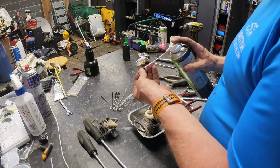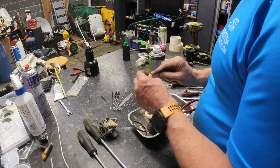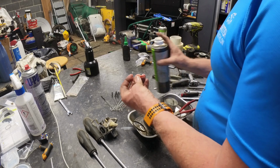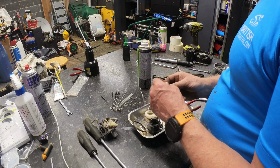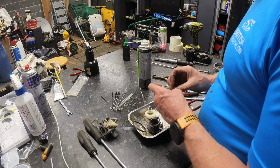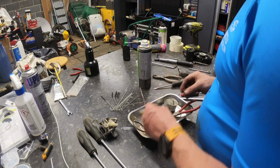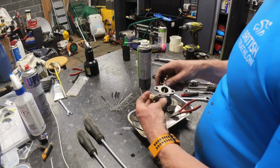So what we'll do is give that a quick blast out. I won't be putting that in the acid bath. So it's got two there. I would have thought it would have had some holes up here as well. Interesting. It's effectively how it sits, that piles up into the back of there and squeezes down on that, creates a seal, and then it blows past that, but usually has some holes in the end as well. So I'm not entirely sure why that's like that. I've not seen one like that before. They're very similar to motorbike carbs, more than car carbs.